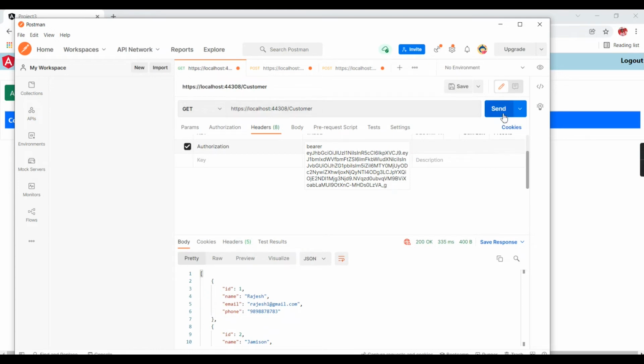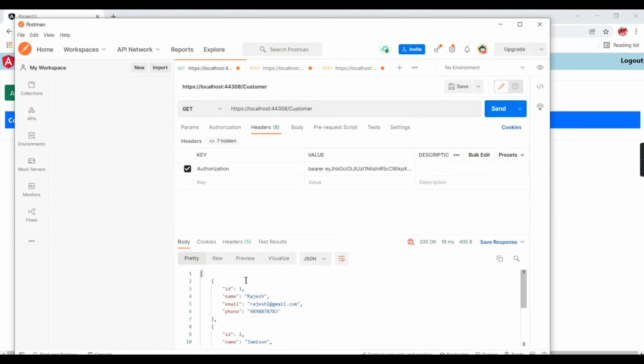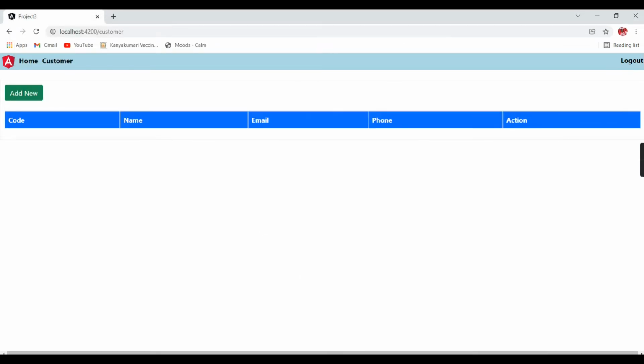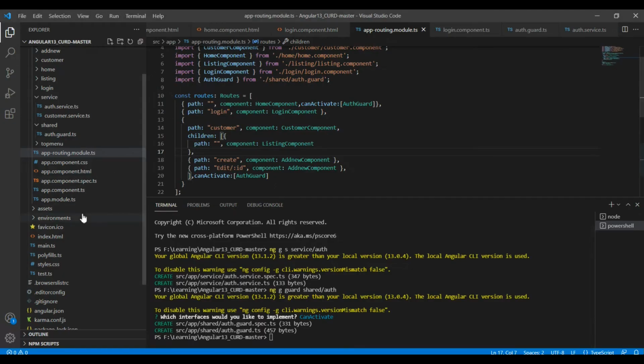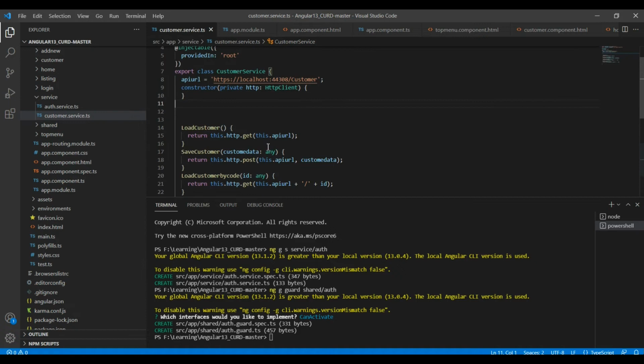See, this is our actual service, so it will return three records. But when I come to the Angular application, we have the service called customer service. In the load customer, this service is populating the data. Here we are passing just an API URL only, but the authorization token we have not passed. So we need to pass the authorization token.